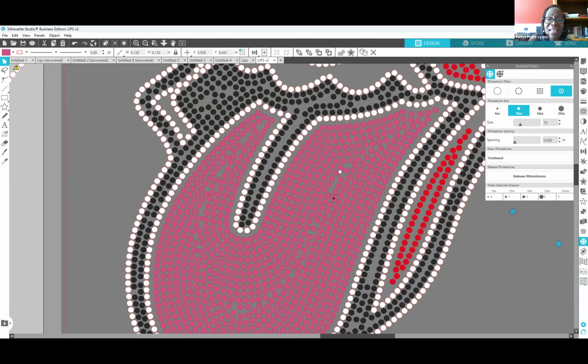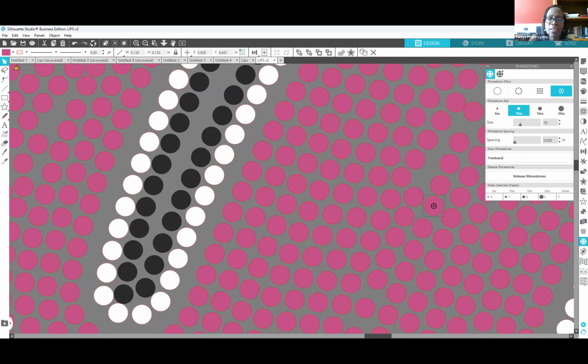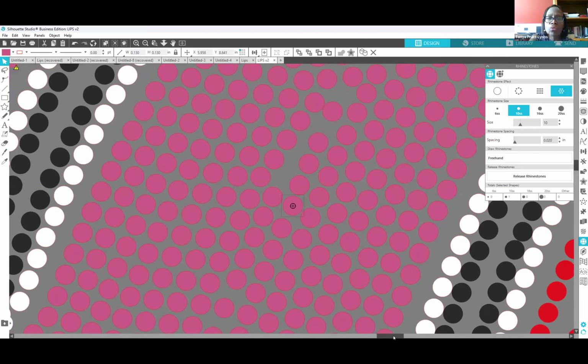And I already see, right in here, these two stones are pretty close together. And over here on this left side, I see some stones that are pretty close together. So I'm just going to zoom in, and everybody do that with theirs. Go ahead and start looking at your areas and see if you see any stones that look like they need to be moved so that you can ensure that you have enough space between them.